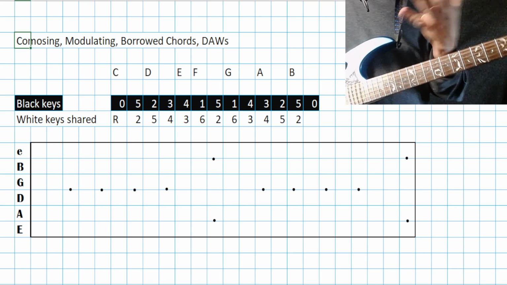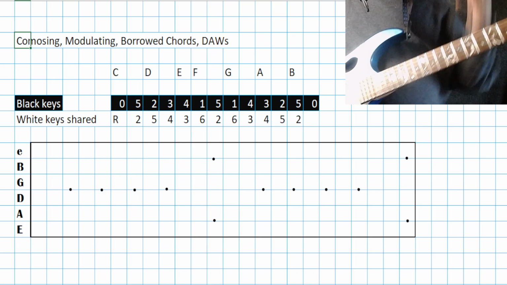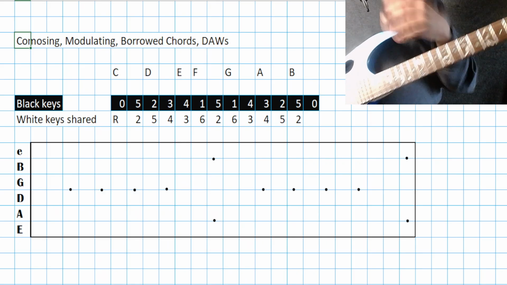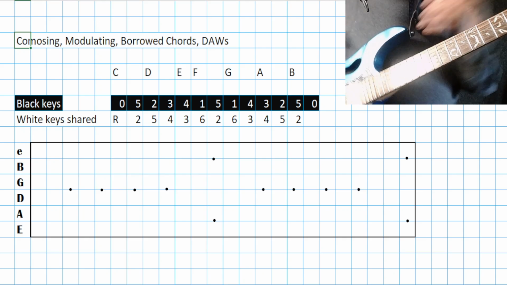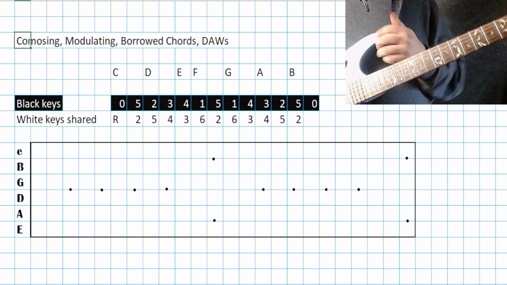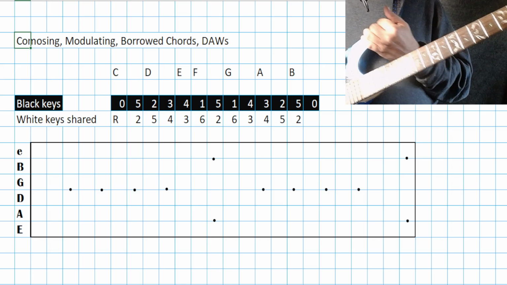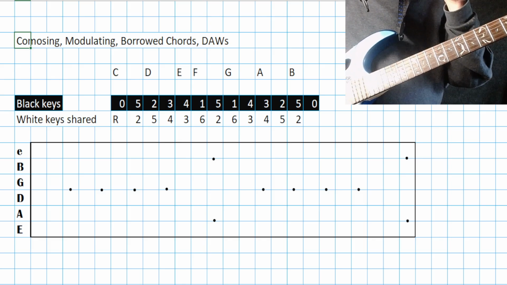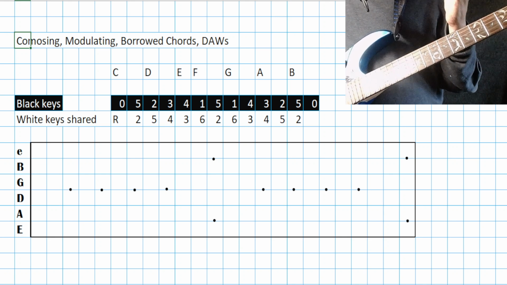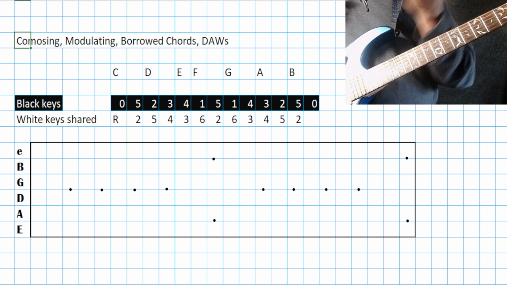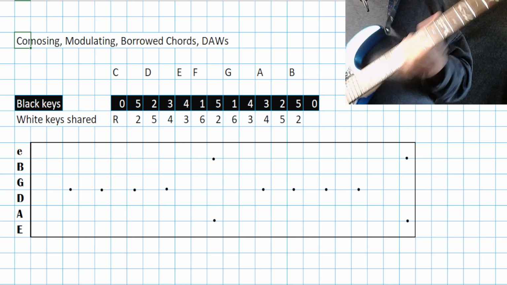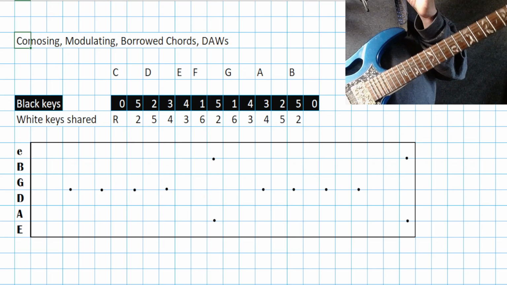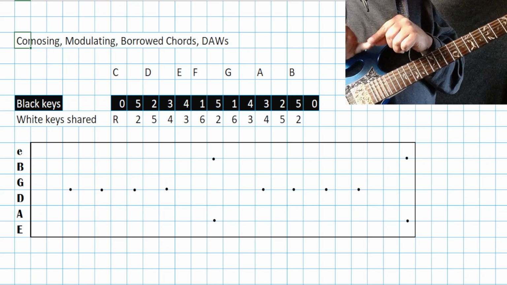This is how to add depth and interest to your music by, as it says above, modulating or borrowing chords, like changing keys completely, or just borrowing a chord from another key and inserting it into your key as you stay in a general tonality of some kind. This will all work for that. But with this basic information that I shared before, you won't know the details, like what black keys.